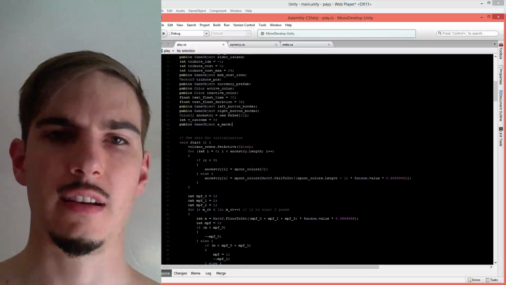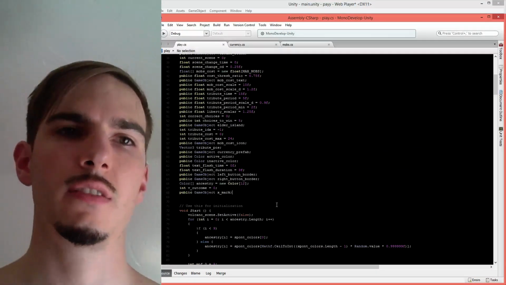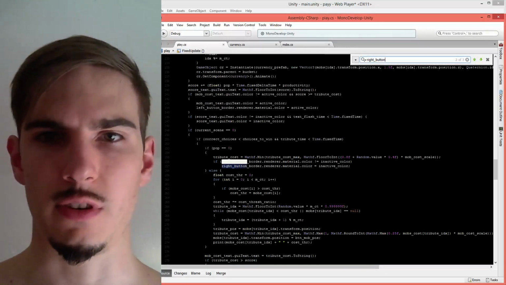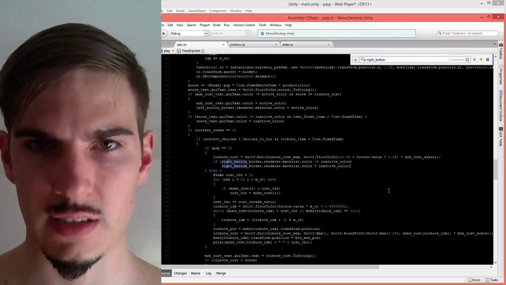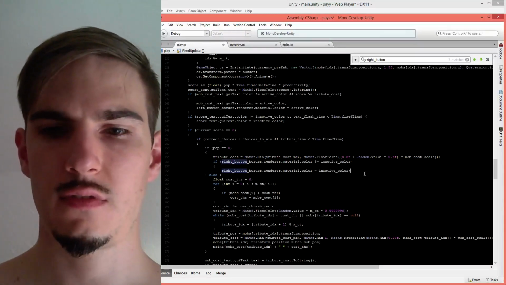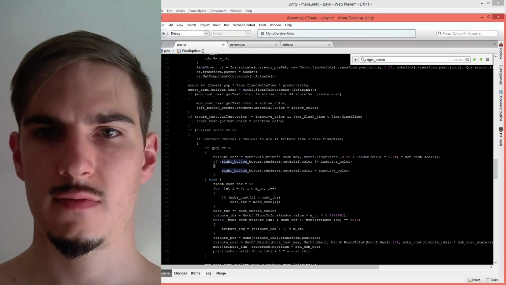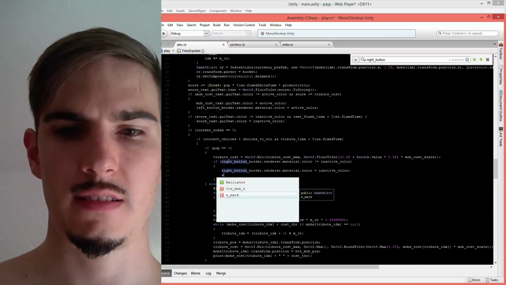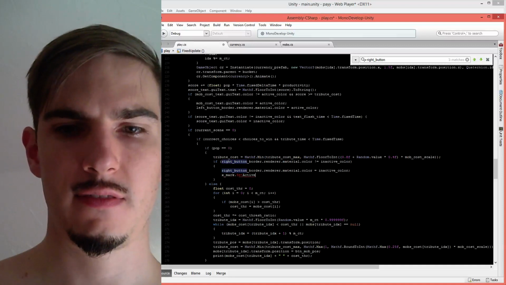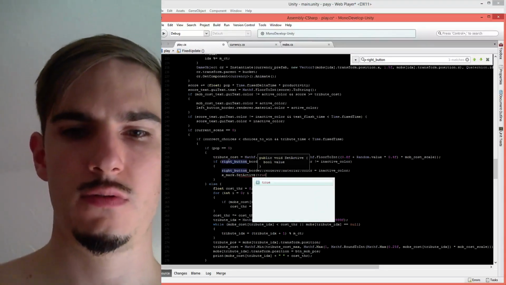Save that, and then it's when we're graying out the border. So right button border not equal inactive color, X mark dot set active true.